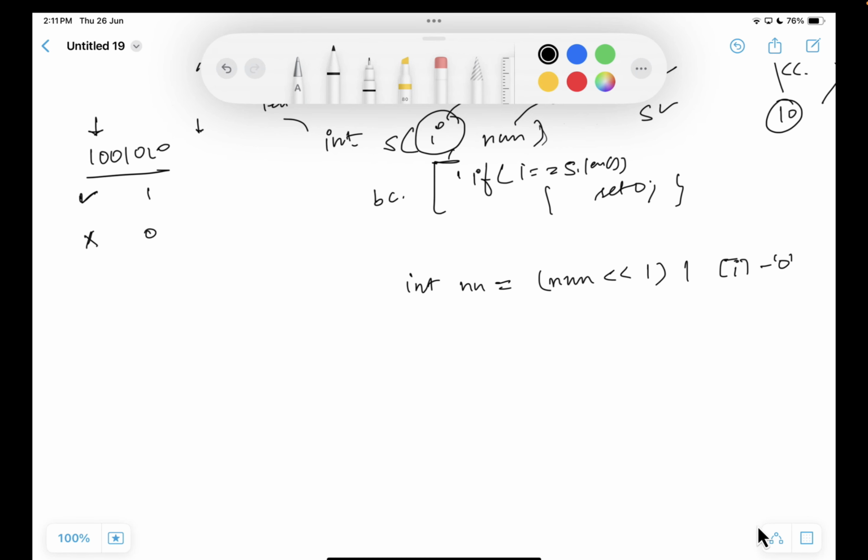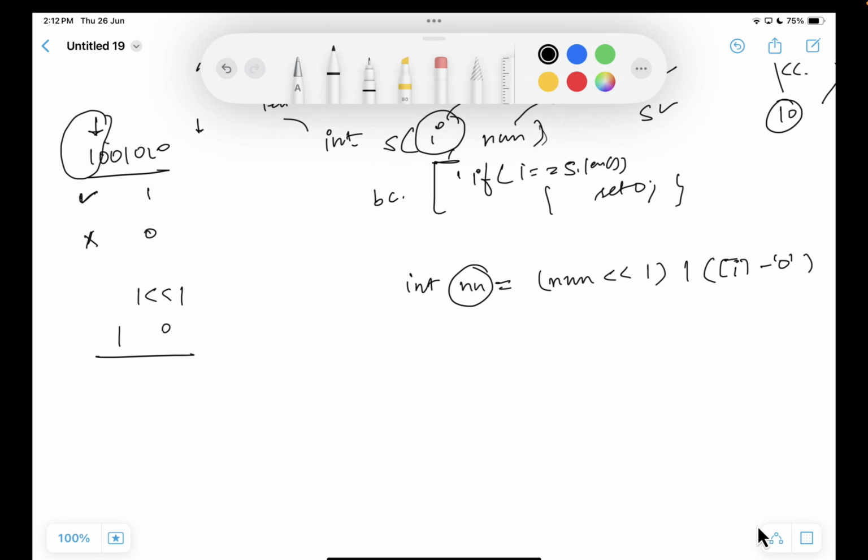If it is 1 character, 1 integer. So I just directly take the OR with this number. Let's say at this moment index I equal to 0, I have picked 1. At index 0 I want to pick 0, so number will be 1 left shift by 1, then I take OR with 0.